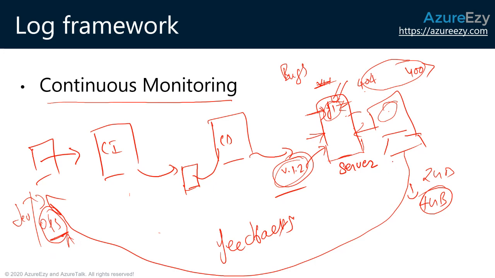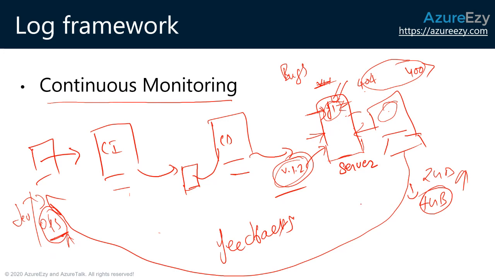If you don't do continuous monitoring, if you don't look at your servers continuously, if you just handle your CI and CD and just sit down there and wait for something to happen, then it will be very difficult for you to calculate what the peak hours are, when you are going to plan the scale up, when you are going to scale down, and how the users' connectivity or usability with this application is changing.